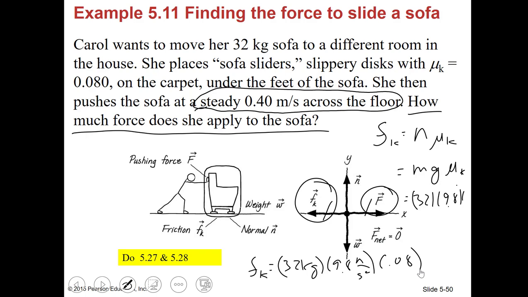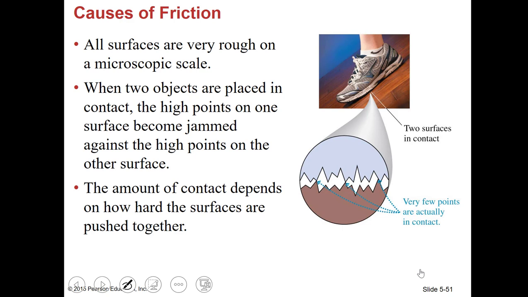Okay, excellent. So causes of friction. All surfaces are very rough on the microscopic scale. This is a nice picture of thinking about that. They're kind of jagged edges, as you can see here in this picture. So when something's at rest, the parts are sort of compressed together. Once you can break it loose, you can think about one surface kind of riding over the other surface. So static friction is before you break it loose, and then once it's broken loose, then you have kinetic friction.